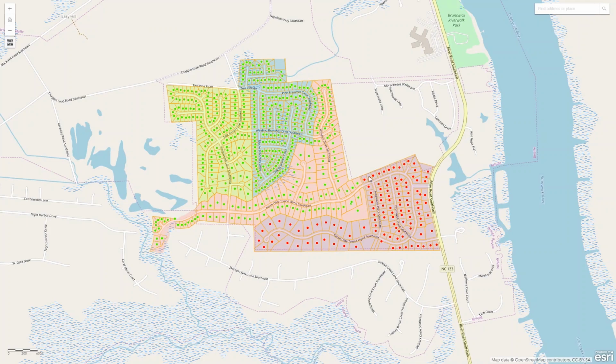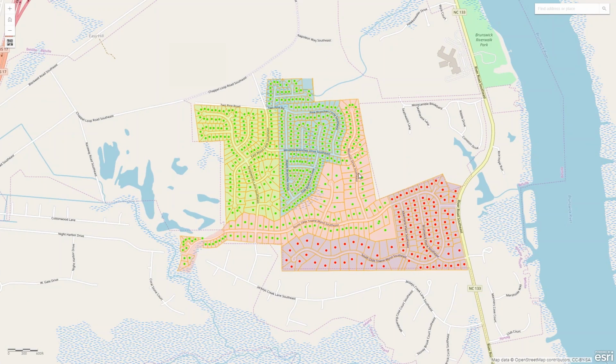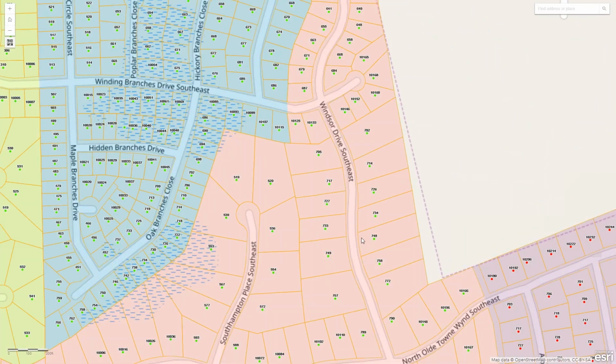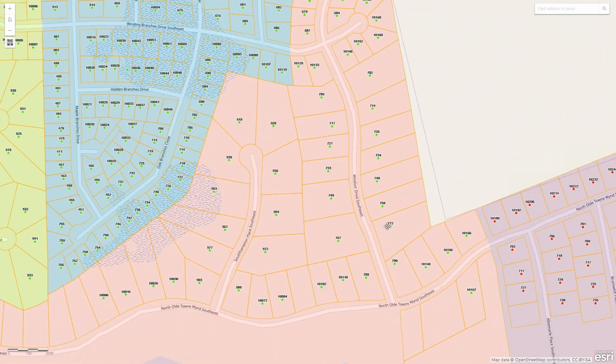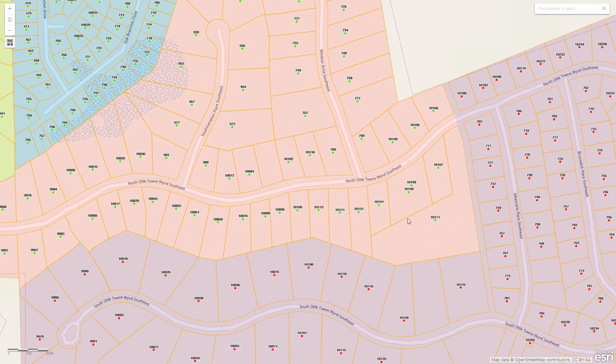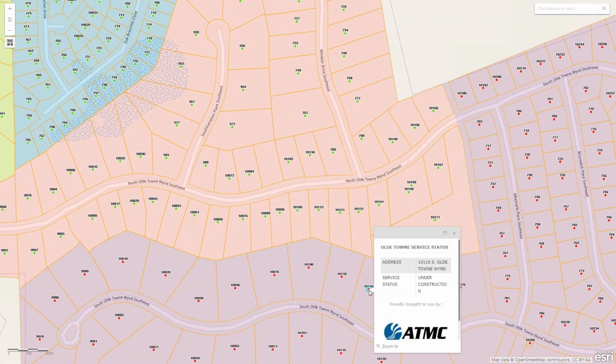Now, knowing the progress of construction projects and maintenance is also good for customers to be aware of, just like in the electric and gas industries. It reduces the amount of calls, just like in those other industries, and drives expectations for customers waiting on those projects or services. ATMC is such an example. ATMC offers an interactive web application that provides customers with the status of their FTTH build-out, letting prospects know if service is available at their residence. So as Matt has shown you, you can click on an actual parcel or home and see if their service would be available, or if it's still in the process of being built.